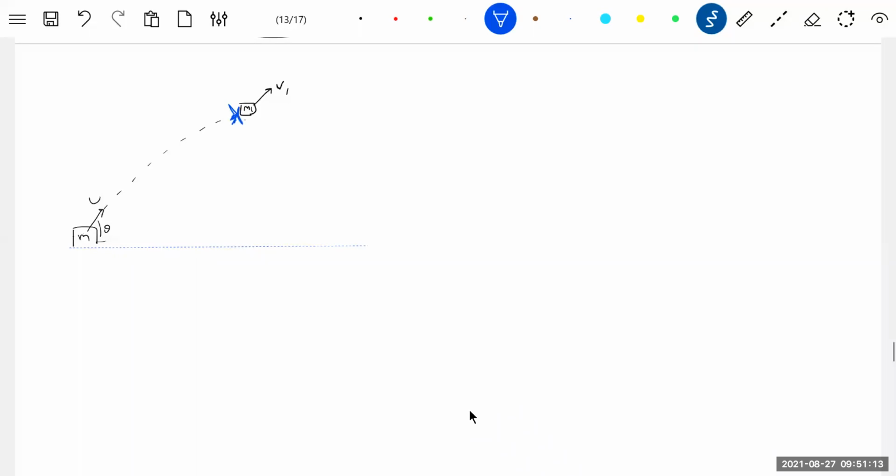Okay, due to explosion, two fragments have come. So what about the other fragment? How should it move? It occurred at the highest point. The center of mass will continue as if there is no explosion occurred. Am I right? No. There is a path of center of mass.